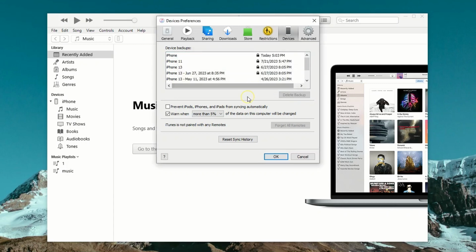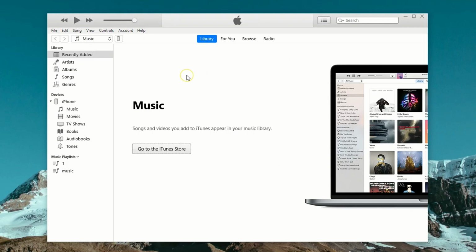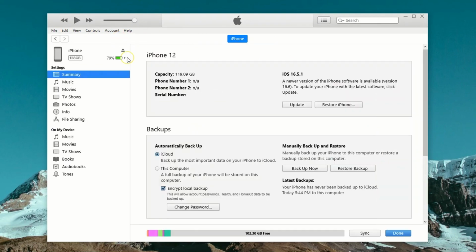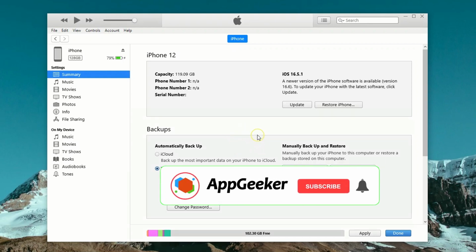So that's all about how to back up iPhone to computer for free using iTunes and how to find the backup of iPhone on PC location. iTunes has other features in addition to making a backup of your iPhone on your PC and restoring the backup to the iPhone, including the ability to update iOS and restore iPhone to factory settings, then restore from the backup. That's it, guys.